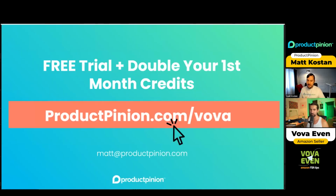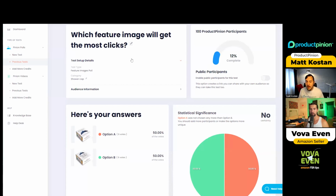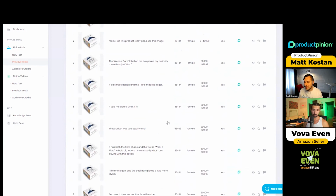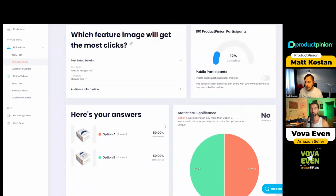So with that being said, I'd love to check in on our little experiment that we just did, and let's see how fast we're getting some results. Let's see. So looking at it, we're already 12% complete. In this instance, there's not statistical significance because it probably means that the image is very close. But I mean, we only asked a handful of people so far. Yeah, we'll see what happens when this finishes up. It might take about an hour to get everything finished, but super cool that we're already getting responses.